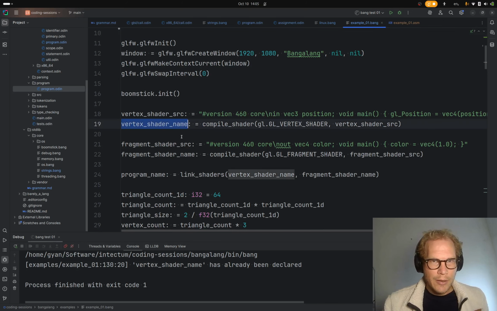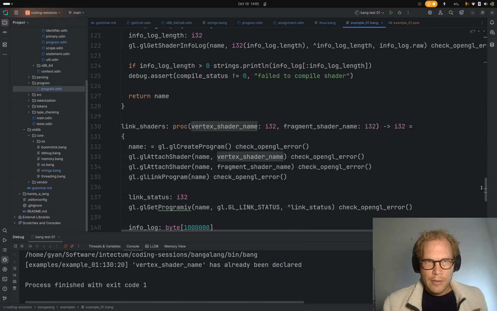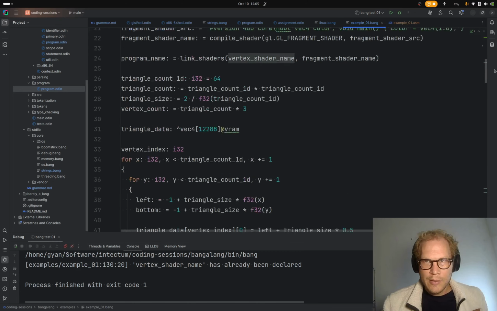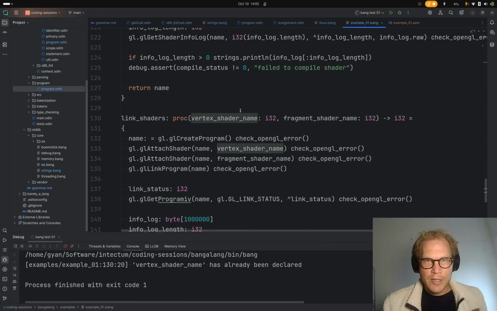Oh, I just noticed it right here. So it's declared in this outer scope, but because this is a procedure, it shouldn't see it, right?